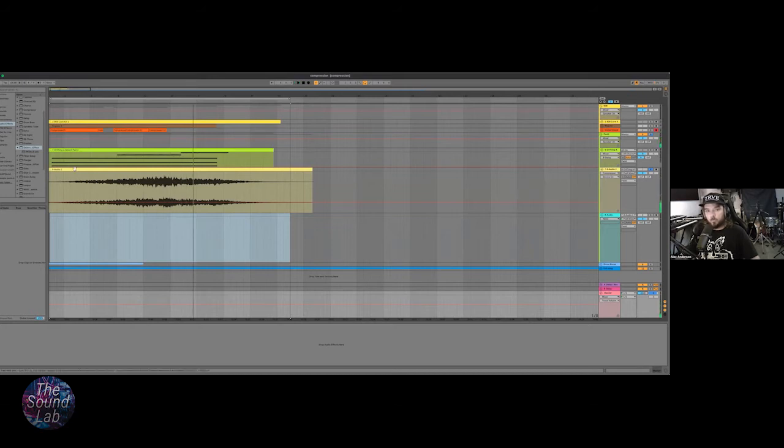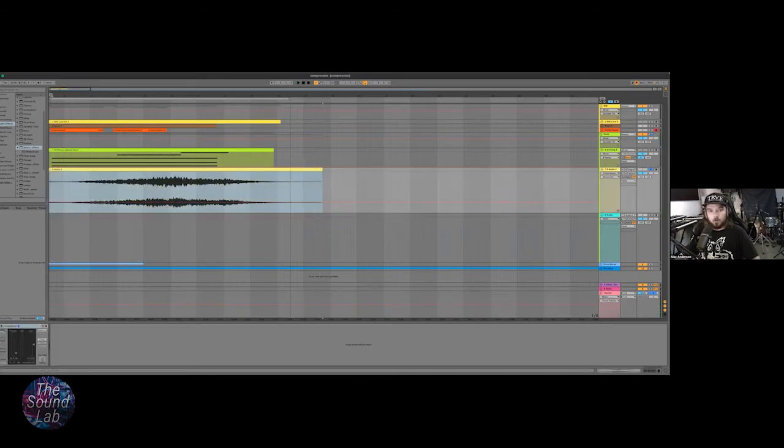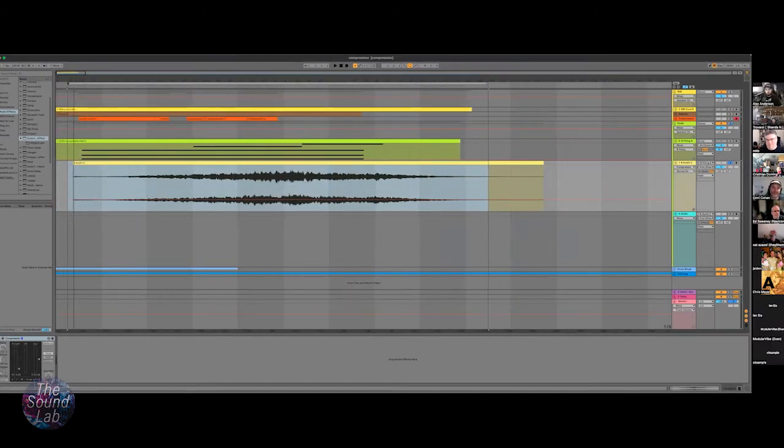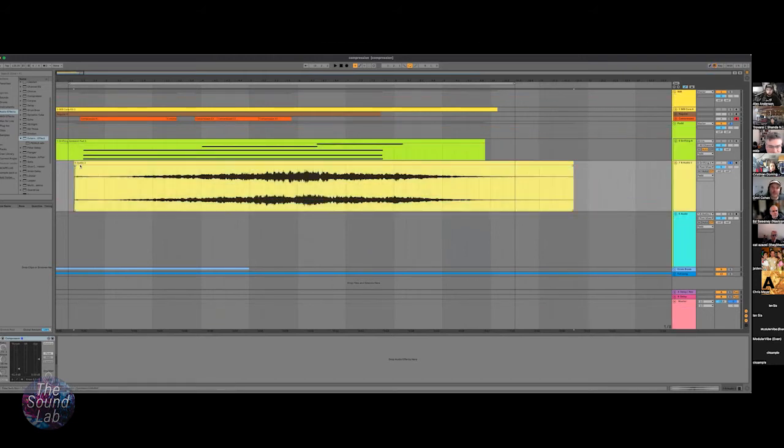So why I wanted to show this one is when this starts out, it's super quiet, right? And actually right here, this is from the loop. So if I just fade it in maybe, so that way we start from nothing, right?